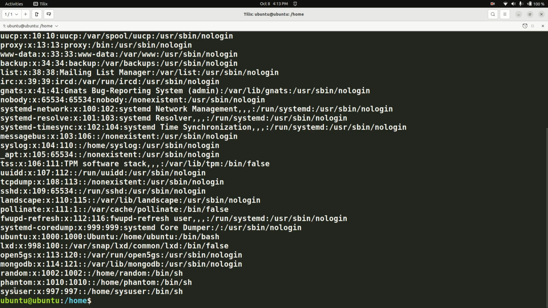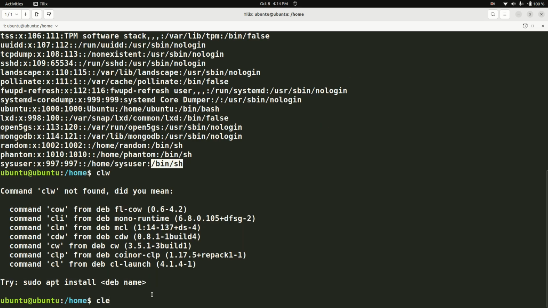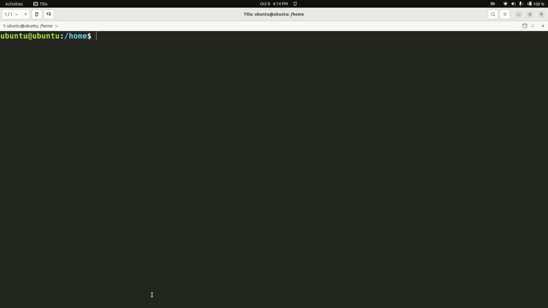And here you can see the system account has been created with a user ID which is less than 1000, with no system information field, and it shows its home directory but it was not there because we haven't assigned it. And then the default shell that we are using. So this is more than enough of what you need to know about user accounts.